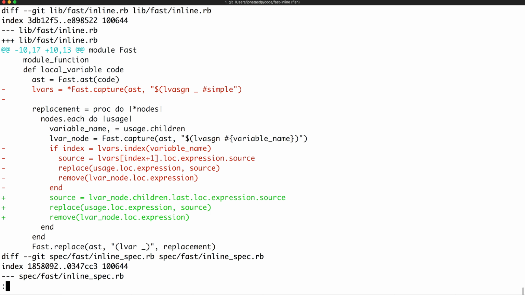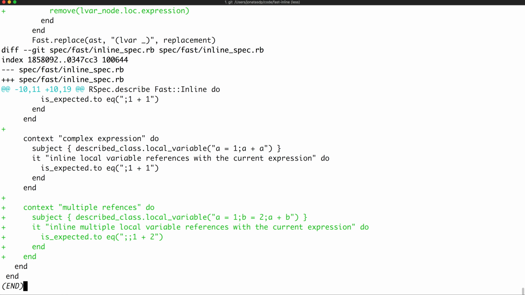Let's see what we have on git diff. So we simplified a bit here. We don't need this anymore, and this, especially advars, was a crazy thing. So we have simplified a bit.